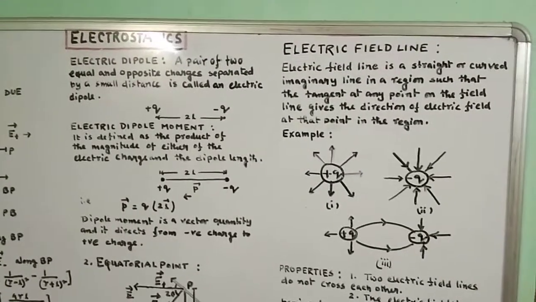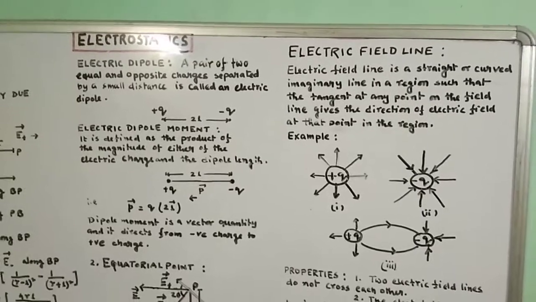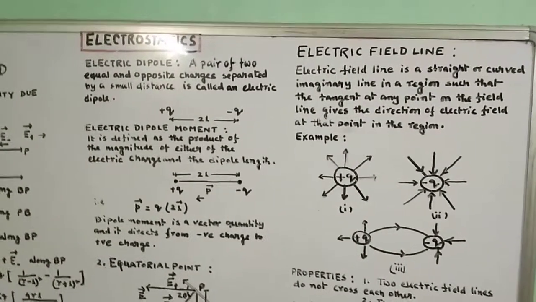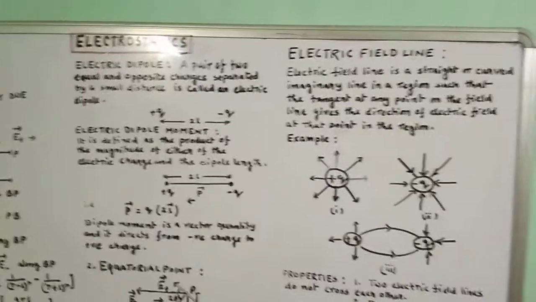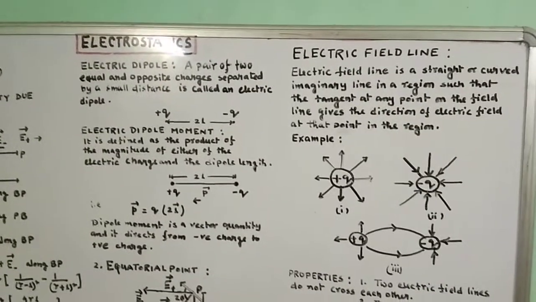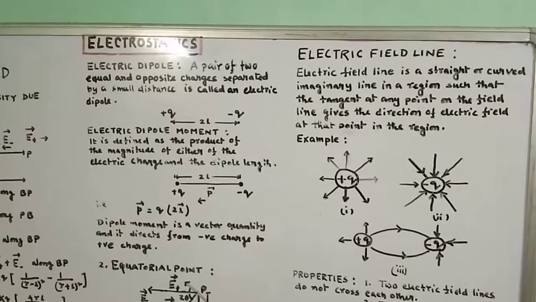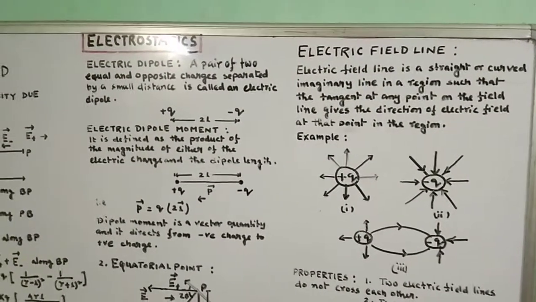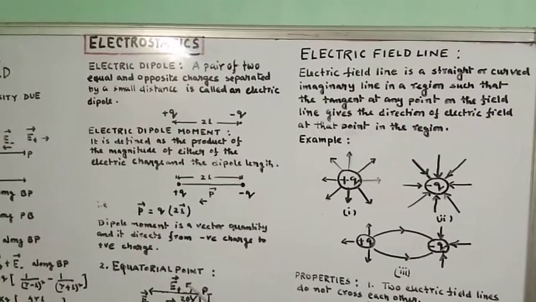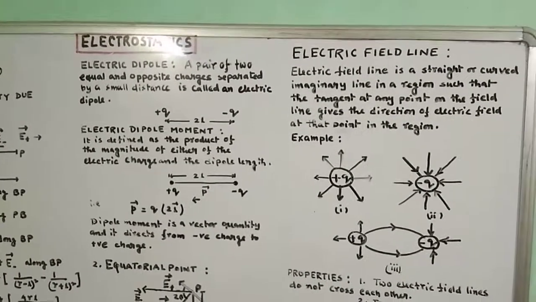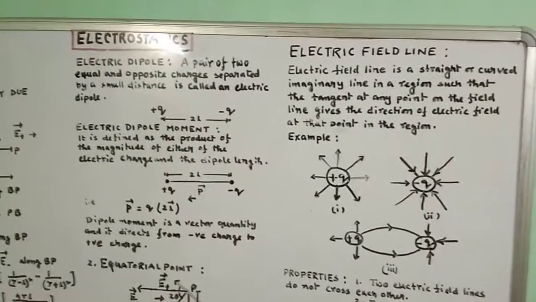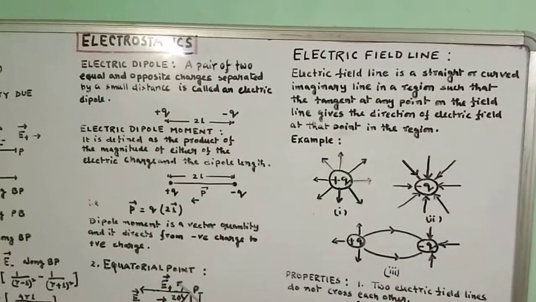Now, last class we discussed electric field and electric field intensity. Let me continue our discussion by considering the topic electric field line. Electric field we have defined as a particular region surrounding a charge within which the influence of that source charge exists. So the intensity of the electric field varies with distance from the source charge.